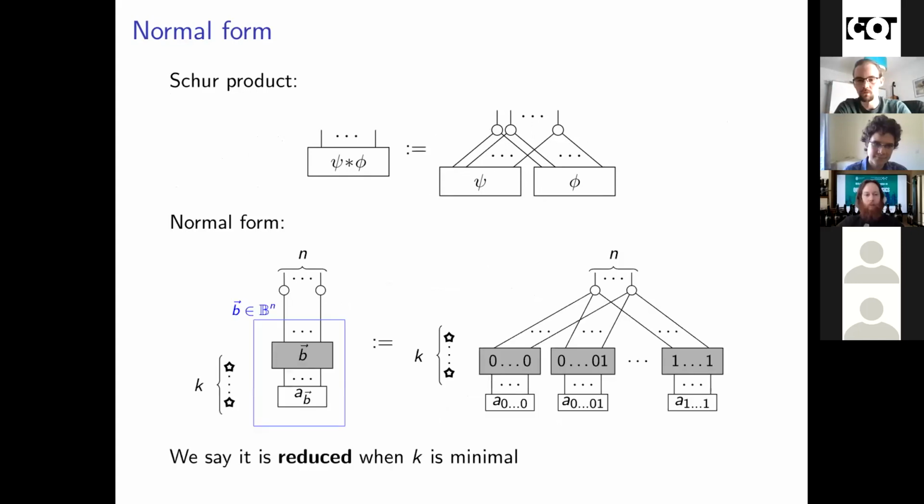Then our normal form is built by doing this Schur product on an exponential amount of input states, so 2 to the n input states. Namely, we take this labeled H box, which has ones everywhere except A00 on the bottom right corner. Then we apply this indexing box, which applies a NOT to some of the wires. The action of this is that it moves this single non-one element around in the state, to a different location than the last position.